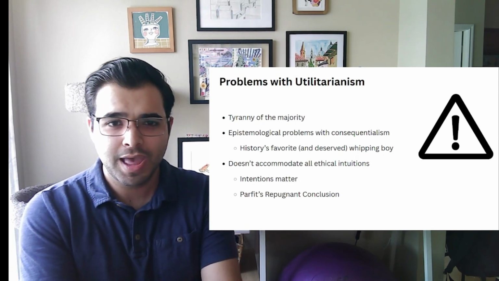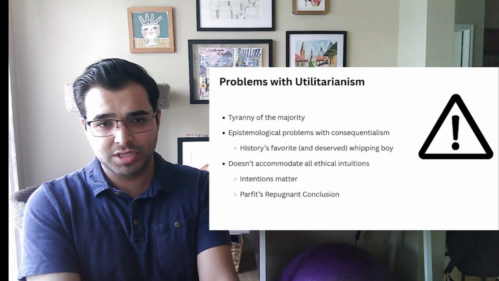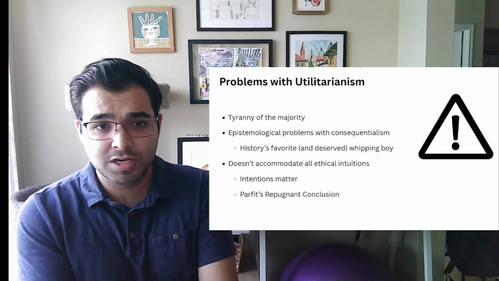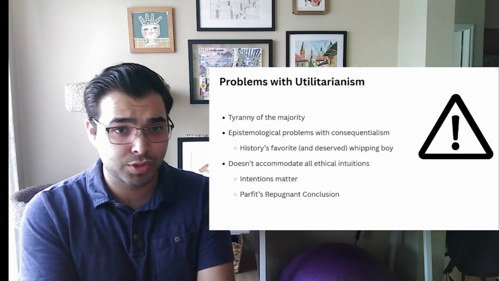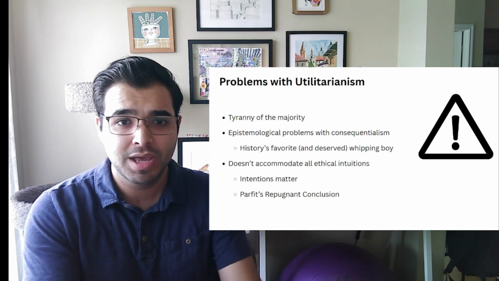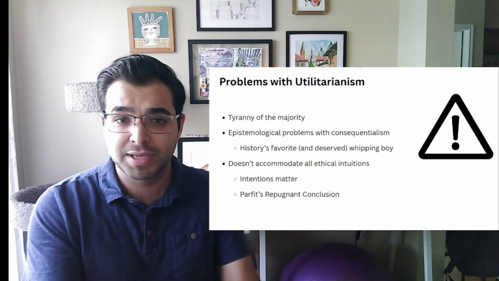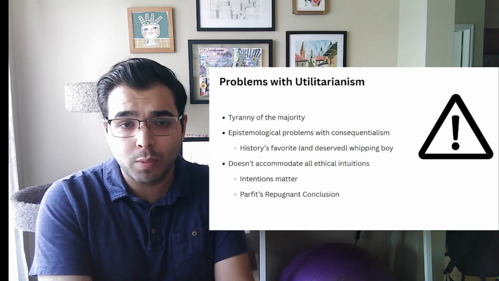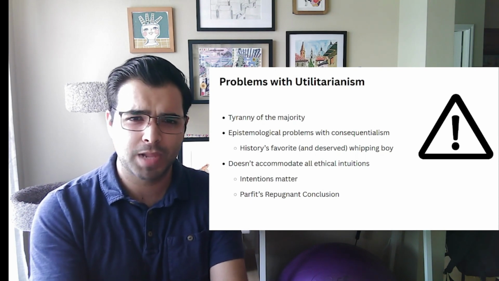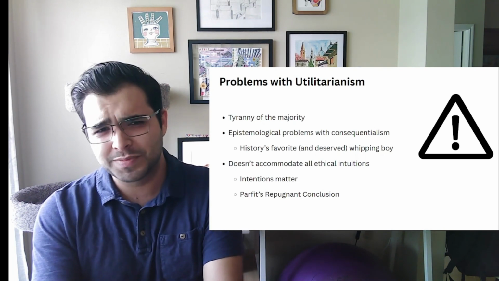For instance, you can have expected value consequentialism, which is what is expected to produce the best outcomes rather than what outcomes actually happen, because we are all limited epistemological beings, and we don't always know what the consequences are going to be. I hope that makes sense. Please do ask me questions if that doesn't.